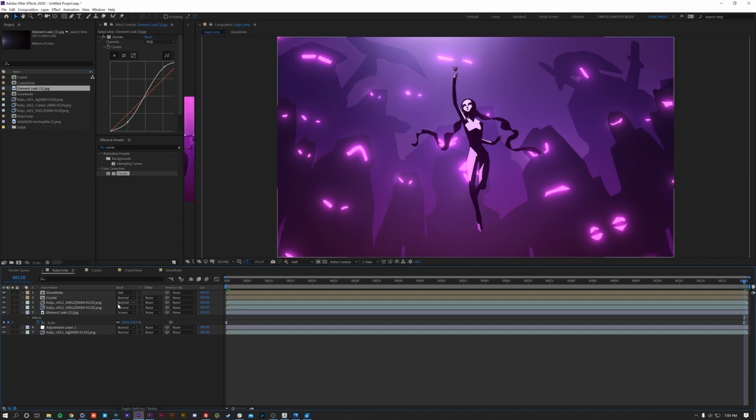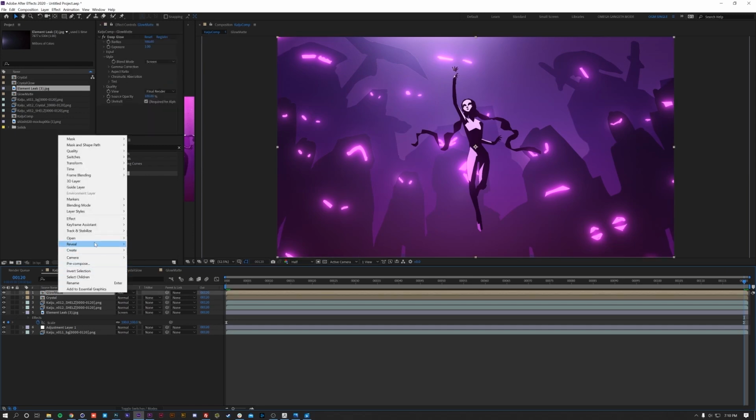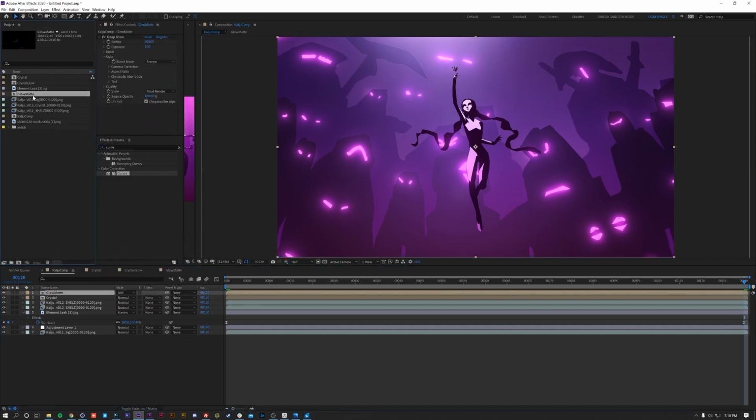And Shine is wonderful. If you haven't used it, it creates these awesome God rays, which you can just use 2D mats to define, and it creates a very cool 3D volumetric feel. So I try to use it all the time. We're going to do something similar to what we did before. We're going to duplicate our glow mat, reveal layer, source and project. I'm going to duplicate that glow mat and call this a shine mat.